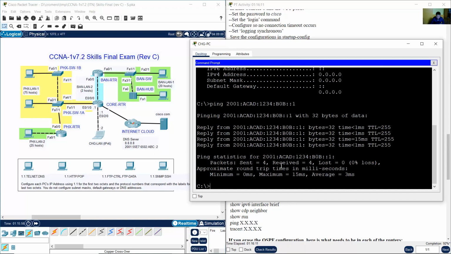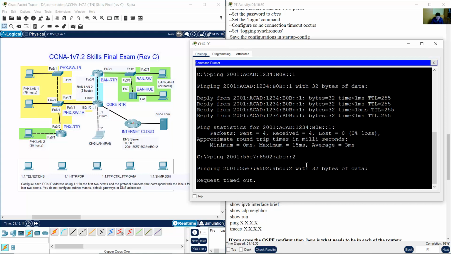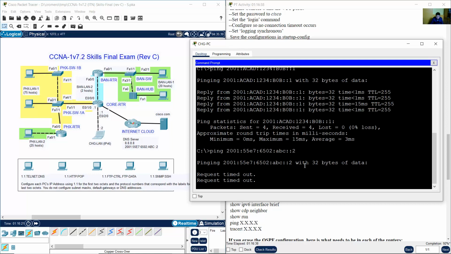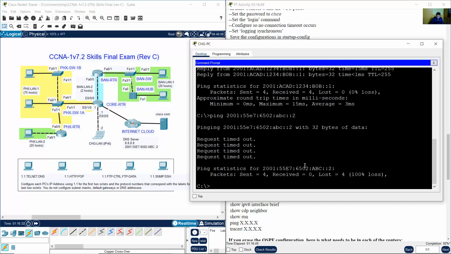Ping the DNS server, 2001:5587:6502::ABC:2. Enter. Okay, try again.